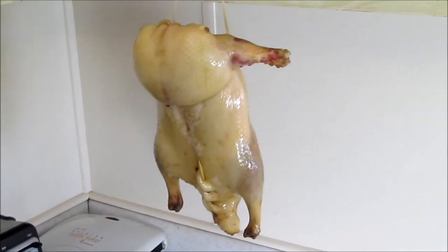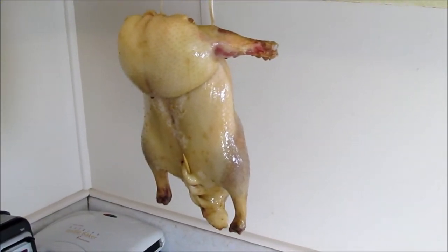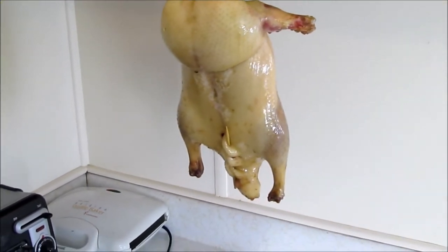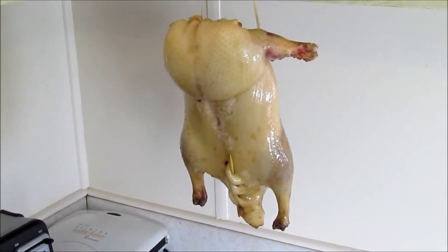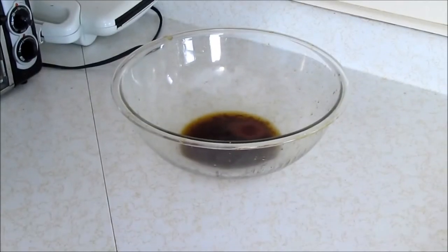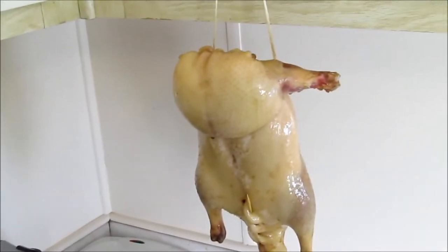Okay, you guys, it has been 6 hours, and I wanted to show you what the duck looked like as it was hanging. So it's still here. Had the fan on it, it's dry. The shiny that you see is the maltose. So in the bowl below it, some sort of dripped out, and there's the duck.